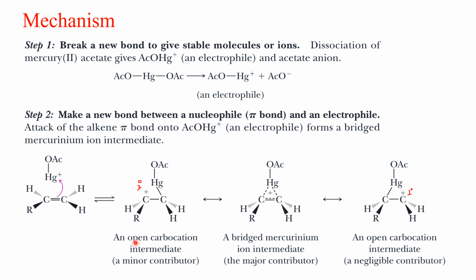That was important to mention, because later that ring will open up. We will focus on what that particular product is, what the possibilities were, and why this is a selective reaction. So here, if you ignore both these forms, you can directly write that the attack of this mercuric acetate cation on this doubly bonded carbon is basically forming this mercurinium ion intermediate.